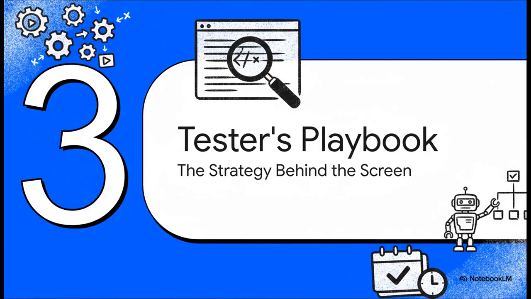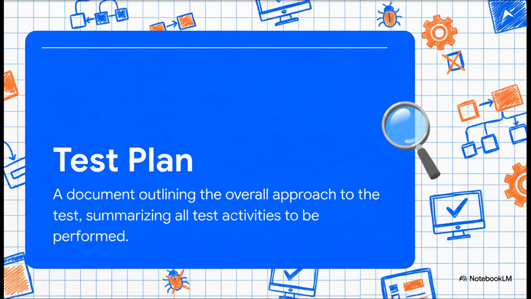Okay, so we know the levels of testing now. But what do testers actually do? What guides them? It's definitely not just random clicking. It's a highly structured strategy, and it all starts with the tester's playbook. Every good testing effort begins with a test plan. Think of this as the master blueprint or the game plan.